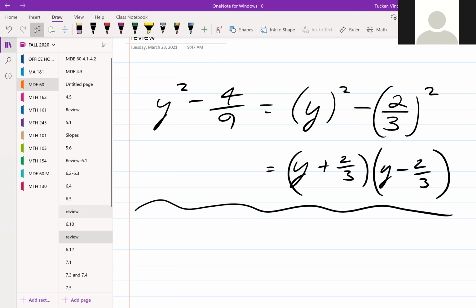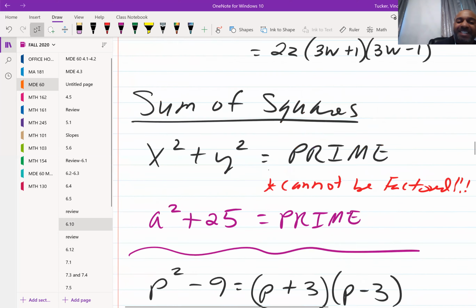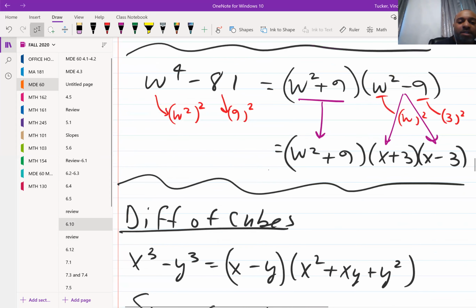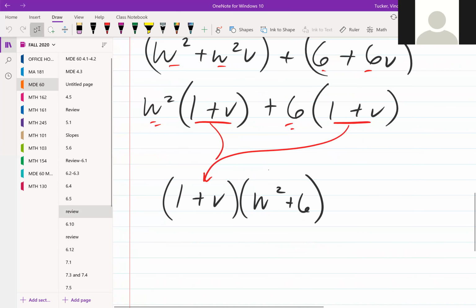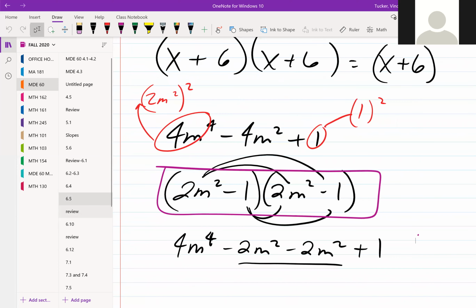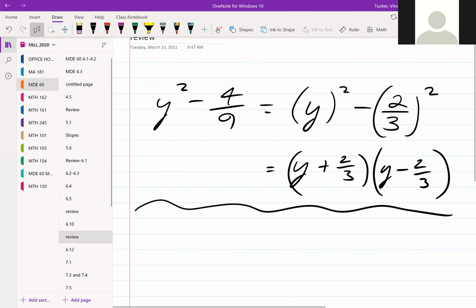Hey, you know what I'm doing? This math, it's like my brain's got to register what you're saying. I'm like, wait a minute, what'd you say? I got to think about it. Yeah, and nothing wrong with that. Sometimes you got to process. Try to see something before I write this other one. Yeah, I got one right here. Okay. Could you go back up to the Y one, the Y plus 2/3? Okay, thank you.